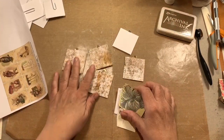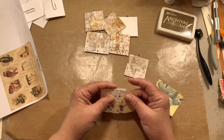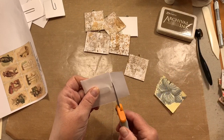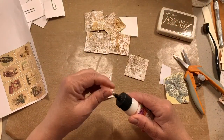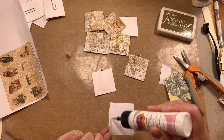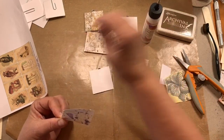All right, put those down for a moment. I'm not going to put a bunch of papers out because then I just get overwhelmed. So I think I'm gonna do this. I could tear it, but I'm not gonna. I'm gonna cut it. There we go. And I'm just gonna glue this on. I should have cut it that way. No, it won't fit. That's okay. That's all right. It's all right. Yeah, I can't believe how much easier my glue comes out of the new bottle.